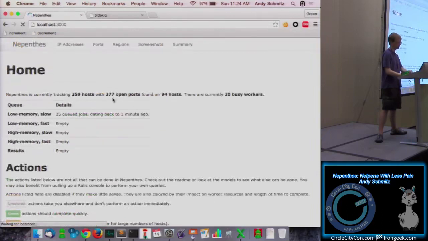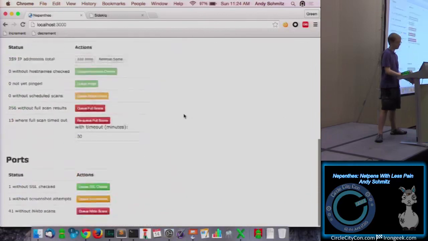So let's see, there really aren't many additional open ports here. There's a few. I'll wait for this to drain a little bit. There is no automatic refresh right now. I'm just hitting refresh. All right, so we had one open port. That might even be my computer. So you can see down by ports, there's more options.